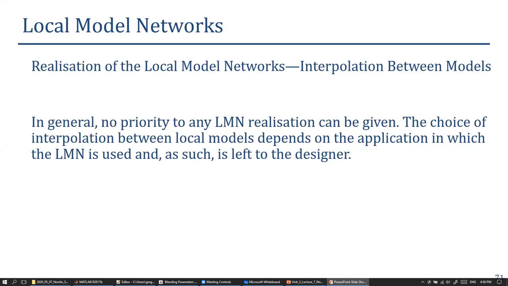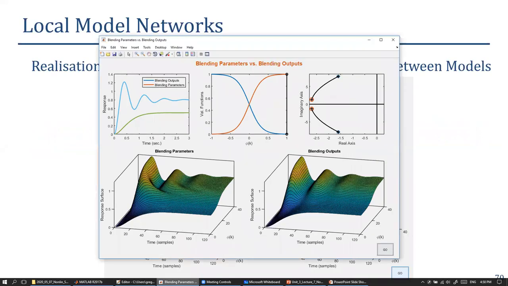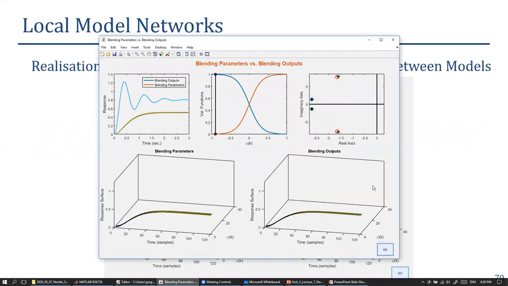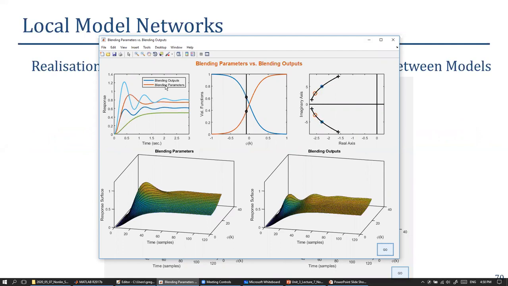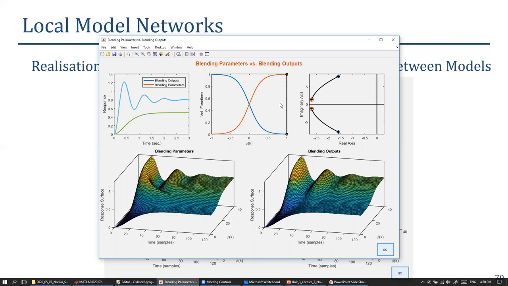Right? Which figure plot? This one. Top right, yeah, okay. I'll run it again. So the red things are the blending of the parameters, right? Okay, now. And we see that the red ones are zeros, and they move from here up to here. So this is the root locus of the poles and zeros.